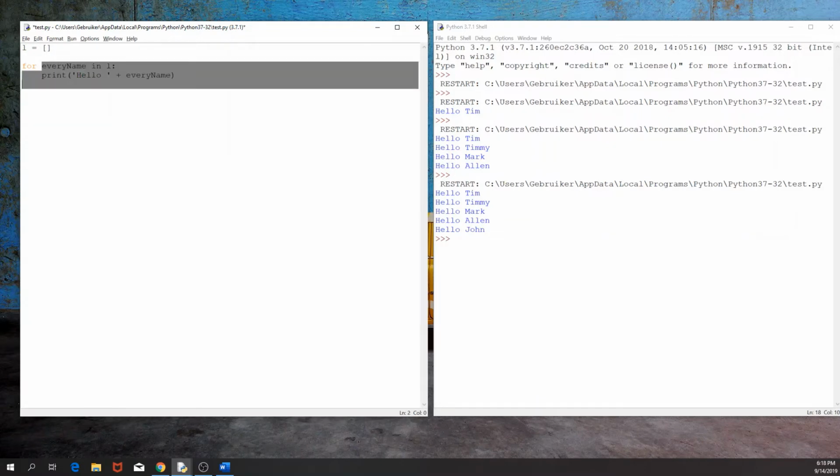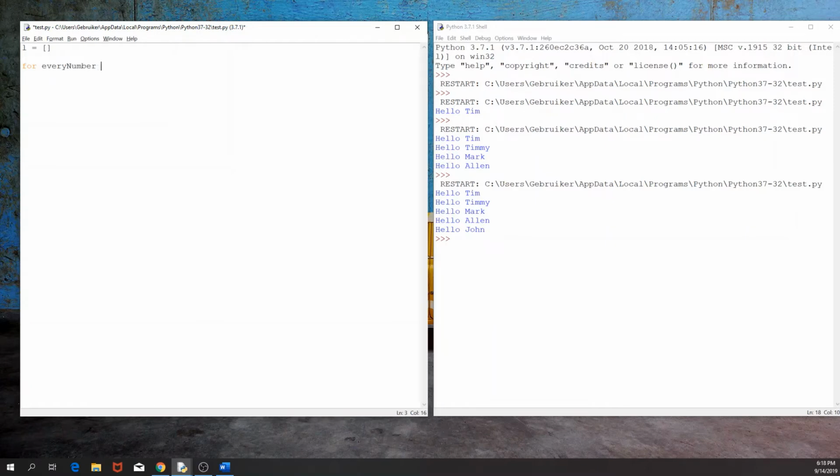So what you can do is, for every number in range between 1 and 1001, L, so the list, dot append every number. So what happens here is, for every number in the range between 1 and up to, but not including 1001, and this is something that we also saw in the previous tutorial, so Python goes up to that value but does not include that one, what we want to do is to append that number to our list.